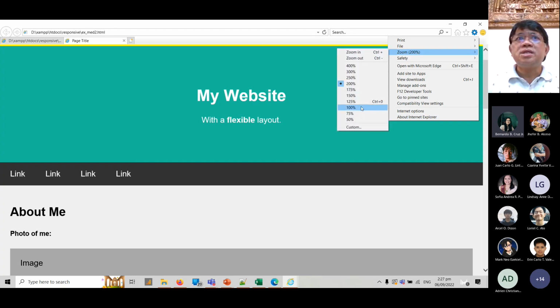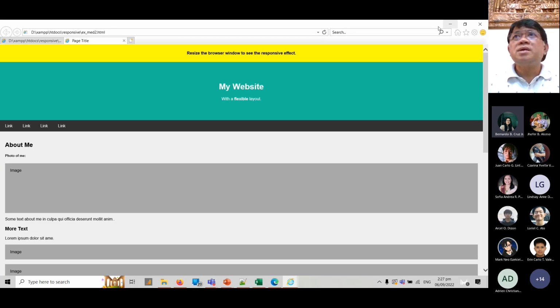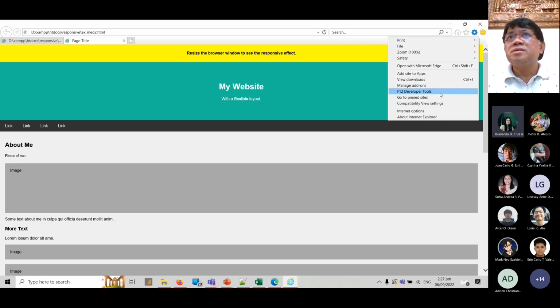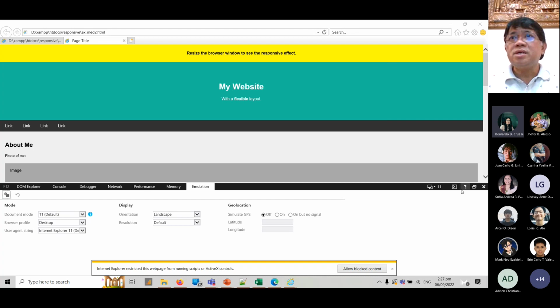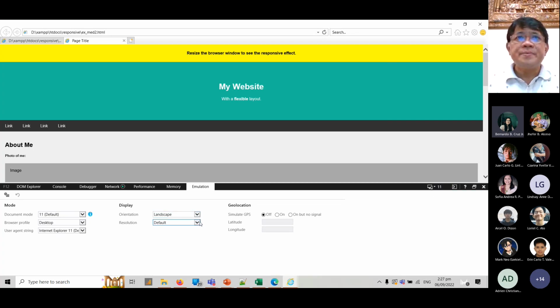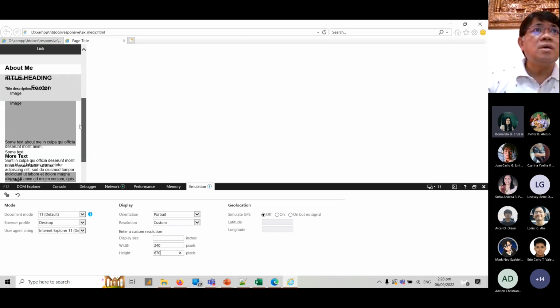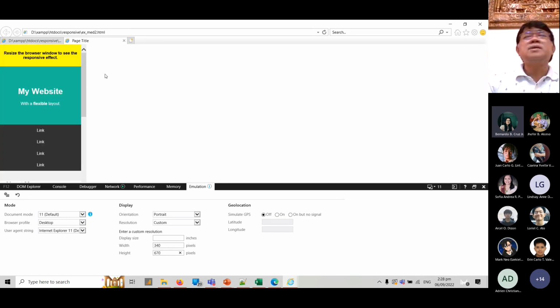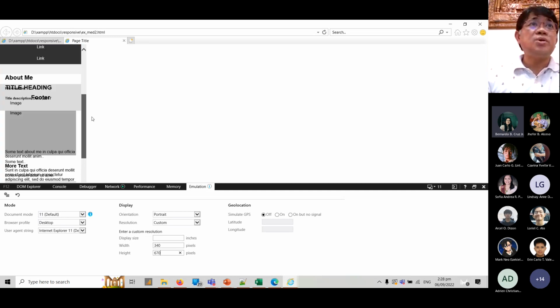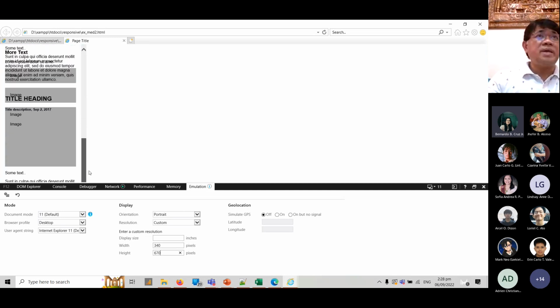Check natin. Teka muna. Reduce natin. Okay. Using developer tools and also yung, ito na, portrait, gamitin natin. Then the port is 340. So width, 340. Sa kung mapapansin ninyo, ito yung possible problem na ma-encounter ninyo.